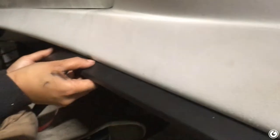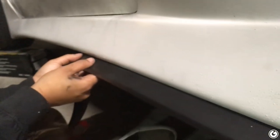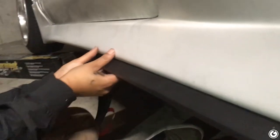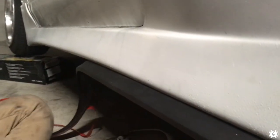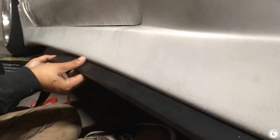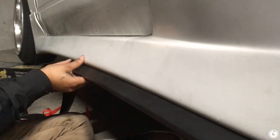Is it painted? I thought it was like raw side skirt. I honestly have no clue. I think it's going to look really good on your car on the side. I already like it. Because you have the lip in the front in black, and you have the canard in the front. Really, we just got to throw in the diffuser, which is another episode, guys. Stay tuned for that. I've just been slacking, and you guys know where we live, so it's not exactly as easy as just going out and putting it on the car.